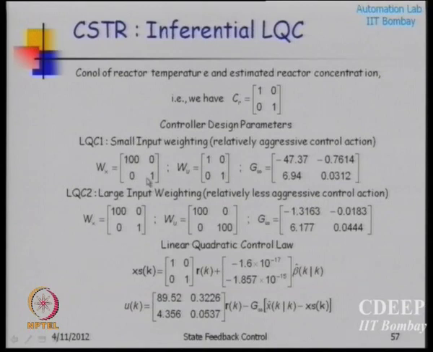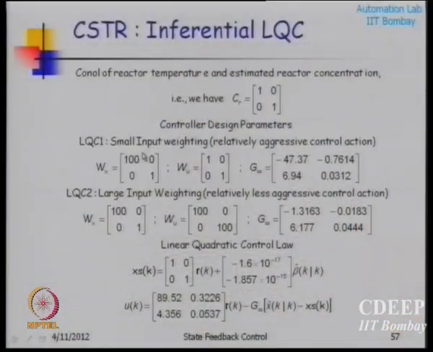What is this telling? What is the first x variable? Concentration. What is the second x variable? Temperature. I am saying that the change in the concentration value should be multiplied by 100. Give more importance to perturbations in the concentration than in the temperature. So my controller will bother more about controlling the concentration than the temperature. These values have to be used to fiddle with the performance, what is more important and what is less important. You can tell the controller through these values.